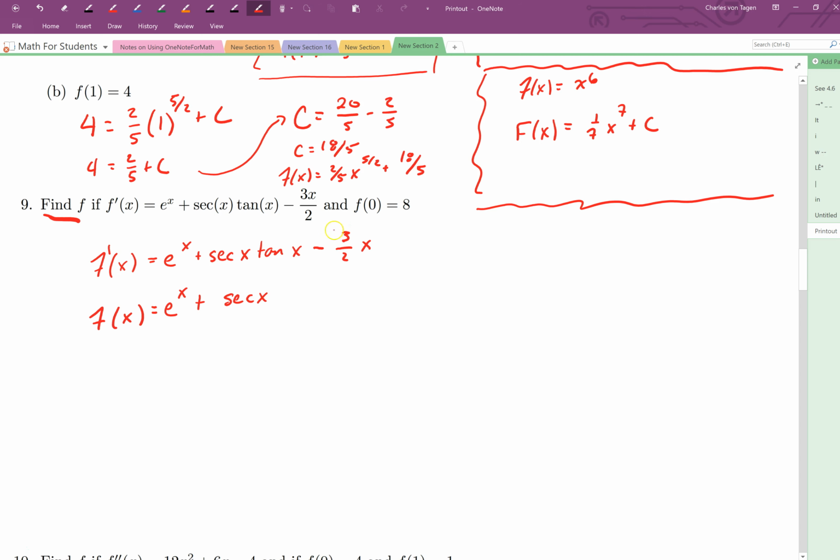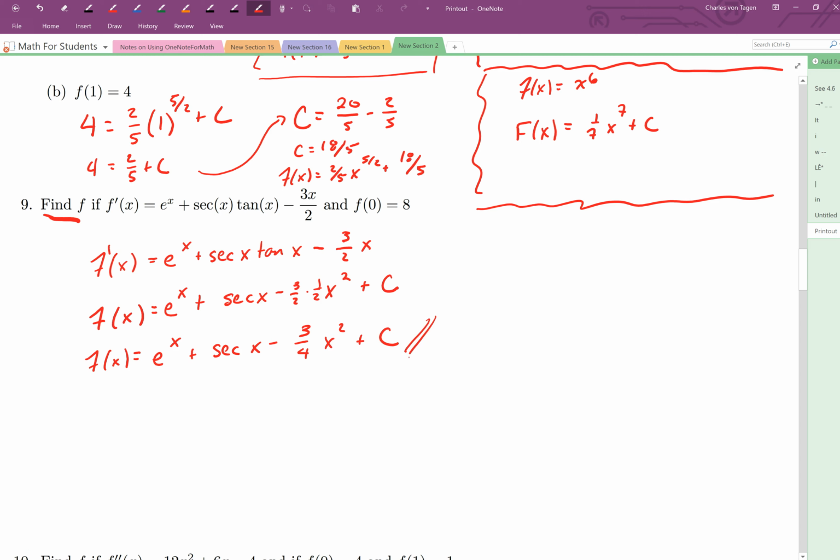Then here, what am I going to have to do? Well, I'm going to use my antiderivative power rule. So I'm going to add 1 to the exponent and then divide by the new exponent. So we'd have -3/2. I'm dividing by the new exponent of 2, so I get the constant -3/2 followed along times 1/2 x squared. Don't forget now our arbitrary plus c. Okay, let me clean that up. To be honest, folks, usually when I'm taking the antiderivative of this term, I just divide this fraction by 2 all in one step. So I would get -3/4 x squared plus c.